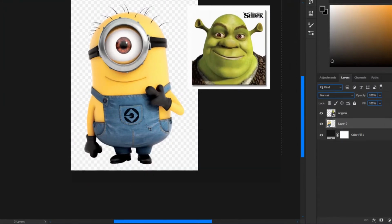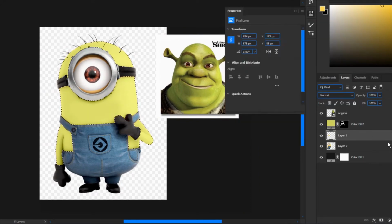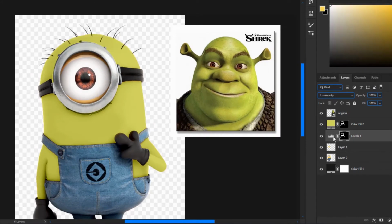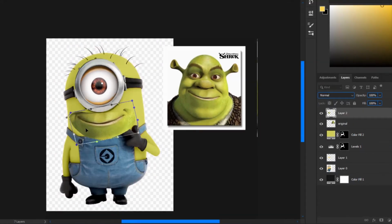And good day, the next two characters, also suggested by my followers, were Minions and Shrek. Okay, these two don't really go well together. The size, the looks, all different. But I gave it a shot and the result is actually so cute. I like that. And let me show you the process.